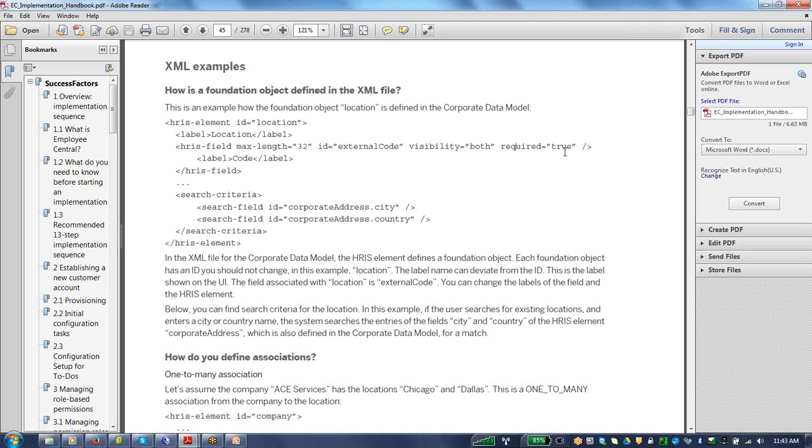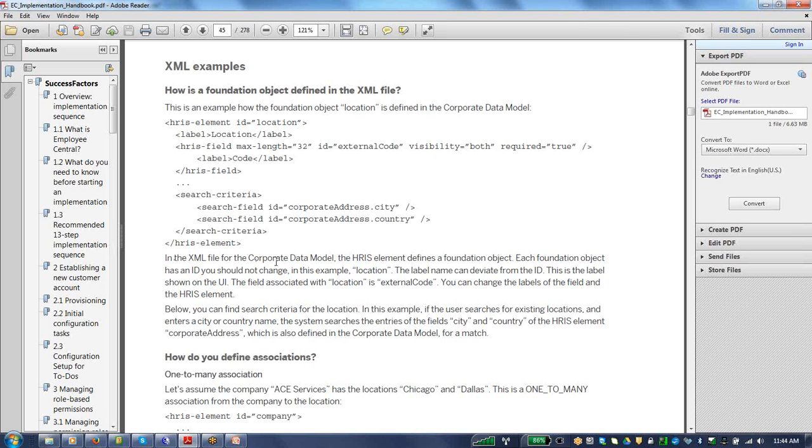Required equal to true, means it's a required field. And then you close the tags, and then you go on, and then the search criteria for this particular thing is corporate address.city. How do you search this location ID? This is the basic structure of one single data element within the XML file for the corporate data model.